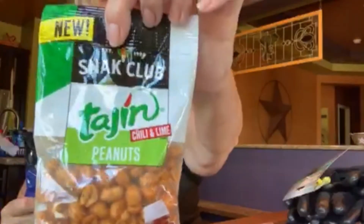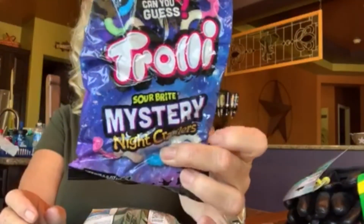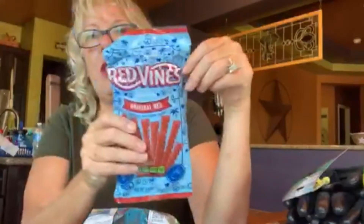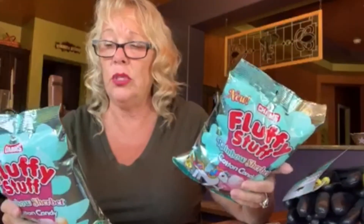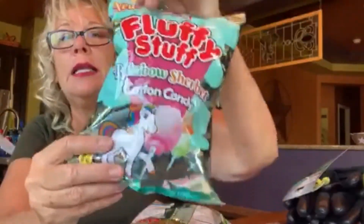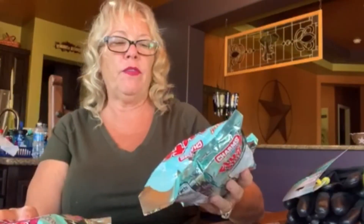Last section is food. Dollar Tree always has an entire aisle devoted to candy. She got tahini chili-and-lime peanuts — a buck, not a great deal but not bad. She got sour night crawlers, red vines — all snacks for the car ride home. The crème de la crème though is when you can find this: Charms cotton candy. The regular cotton candy you can find at any Dollar Tree, but the rainbow sherbet with a unicorn on it is hard to find. If you find it, buy it. Kids love it — best eaten outside though.